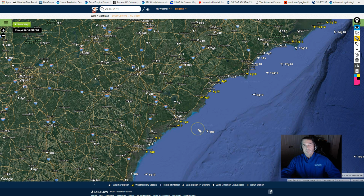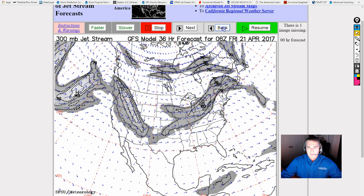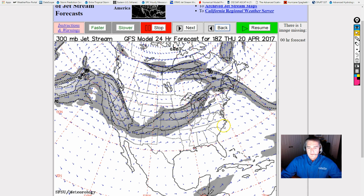That is what's called your sea breeze circulation, and that's what goes faster and faster as the day goes on, depending on the strength of the upper flow. And one of the ways that we look at this upper flow is by the jet stream. If we back up to tomorrow's jet stream, we see a weak westerly upper flow right here. Not very much. Usually at the lower levels we may see something a little bit stronger than that, and that's about where we want it.